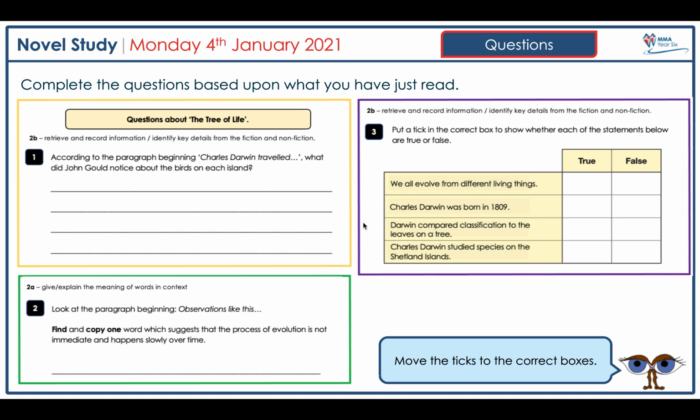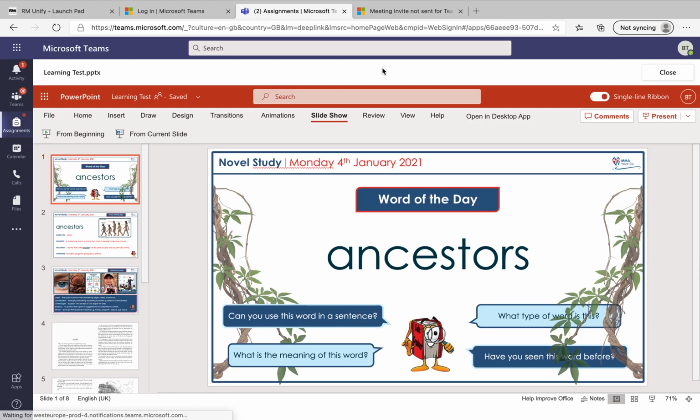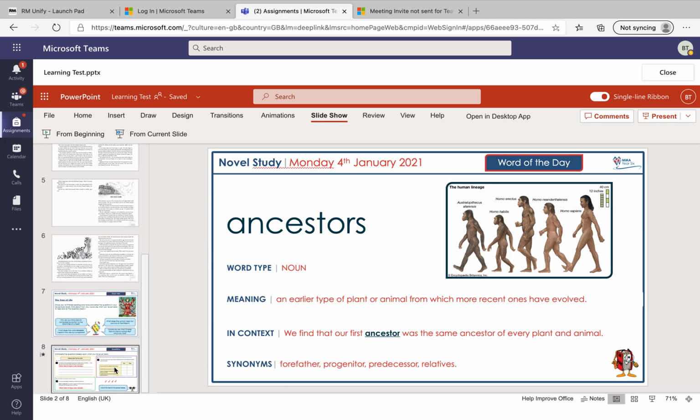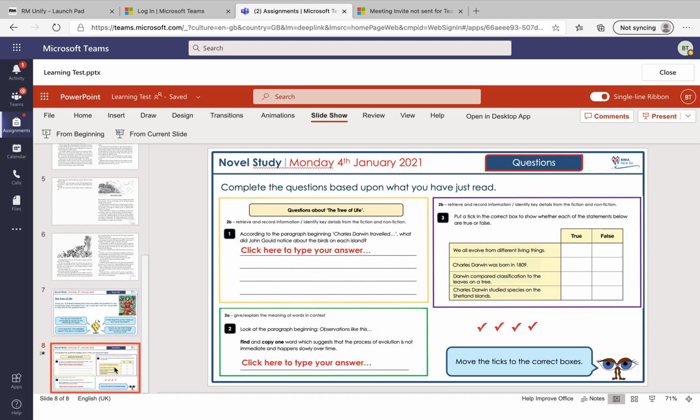Now, if we come out of this slide here, when we get to the end, we click to exit. That will take us back to the page. Now the slides become editable again. So if we scroll down and find the page with the questions, you can see the teacher has made it clear where the children can add their answers. So using the information and what they've just read, they can then put their answers in there. For example, they can just highlight all this information and use their keyboard to type their response in there.